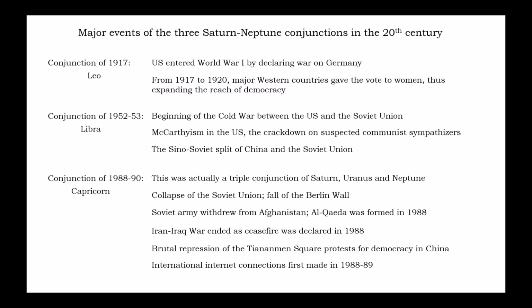The prevailing characteristic of any Saturn-Neptune conjunction, regardless of sign, is suspicion, and this usually takes the form of authority becoming suspicious and repressive towards those who could be regarded as unusual or not conforming to the professed ideology of the authority involved.